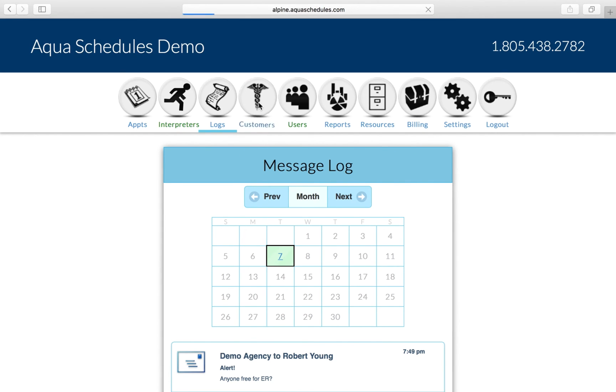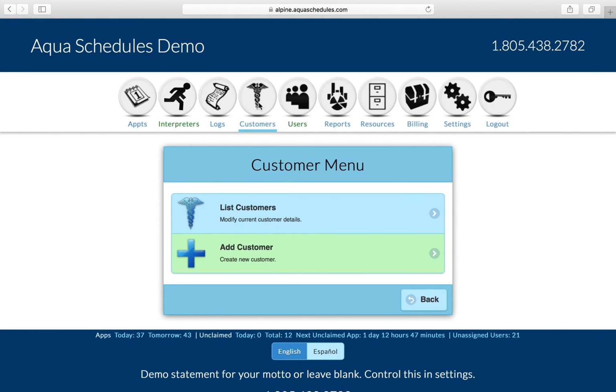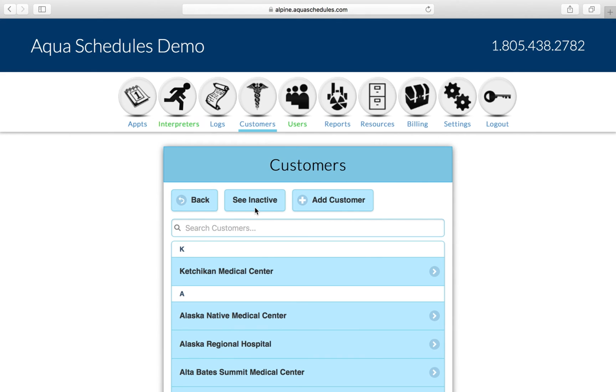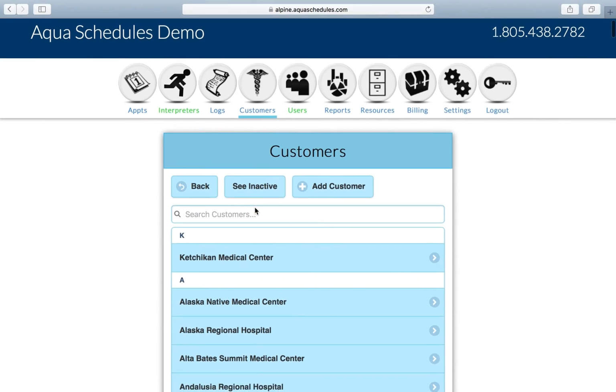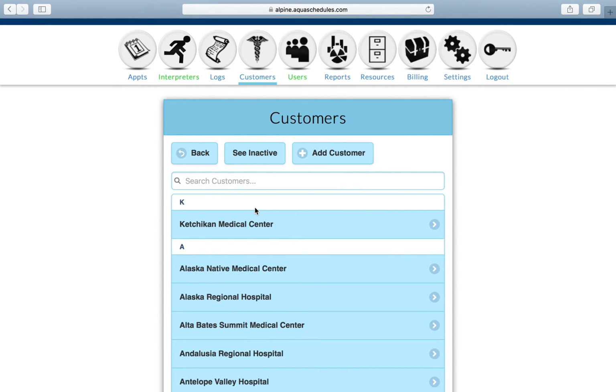Let's move on to the Customers menu. Here we have List Customers and Add Customer. List Customers, which has the same design as List Interpreters, lists all your customers you provide services for and lets you manage their accounts.